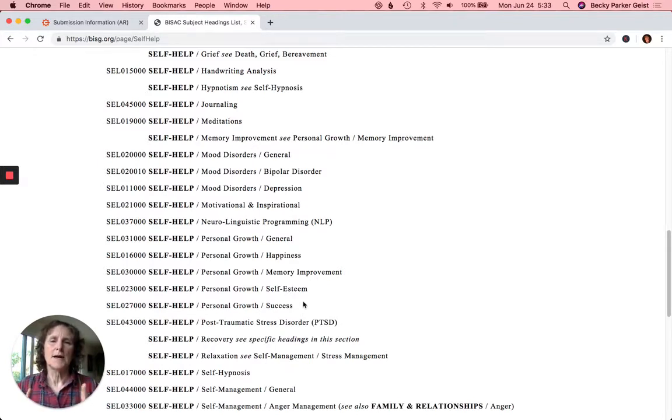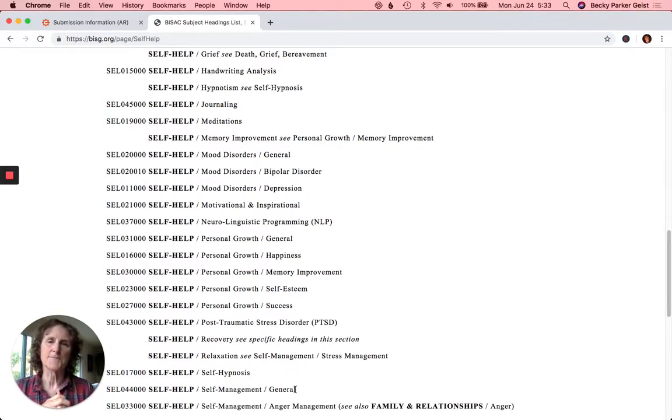A note about these general categories. You'll see that many of them have a general category, and we want to, in general, avoid the general category because that's not usually going to be the best choice unless the other categories that are niched down from that really don't fit, then it could be the best choice.